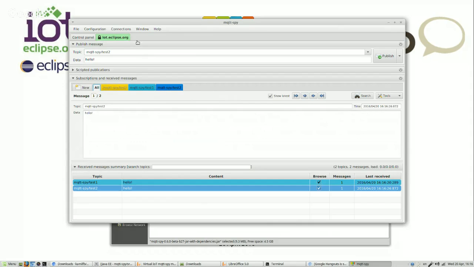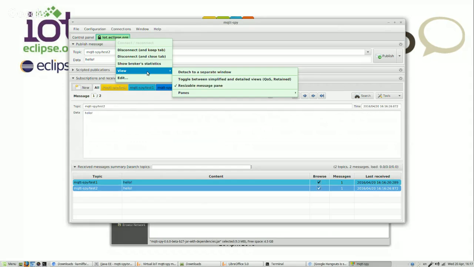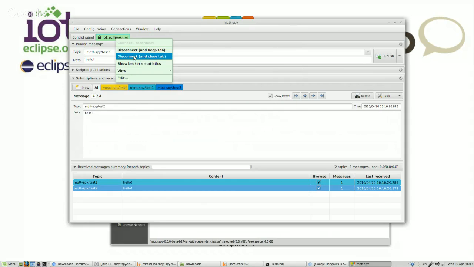So what next? On the connection tab itself, you've got a context menu. If you right click, you've got some options to disconnect and close it, to show broker statistics, and to modify some of the panes and how things are displayed.